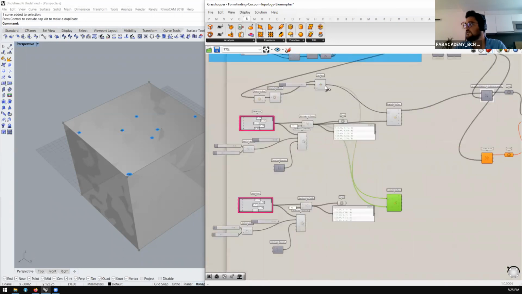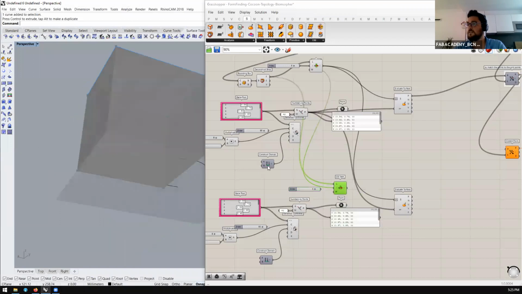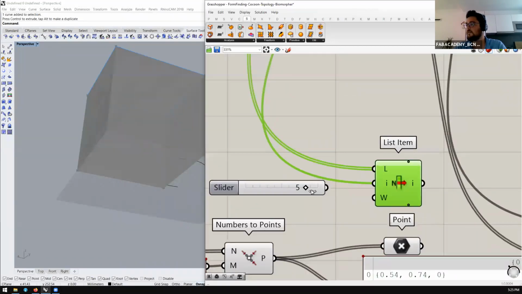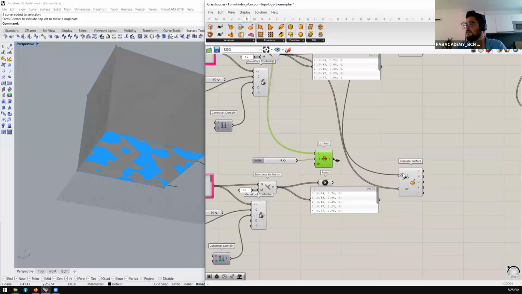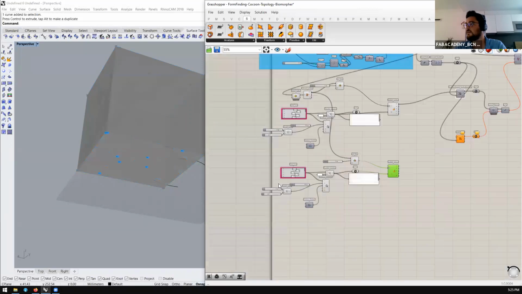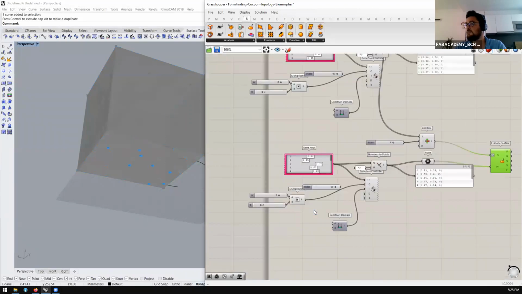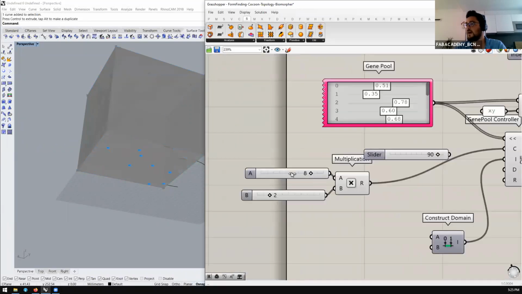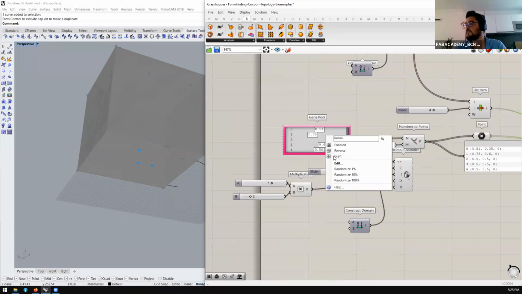This is the surface. I don't want that surface. I want another one. For the base, I want to take up base 4. That is the base, the surface I want to evaluate based on these points. And I can randomize and they will be different. Let's say I want to have only 3 points touching the floor or 6 points touching the floor.